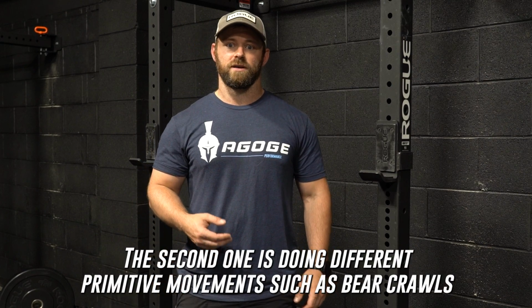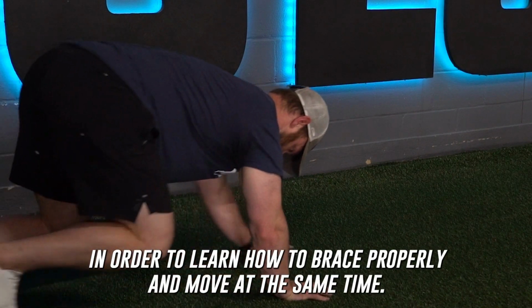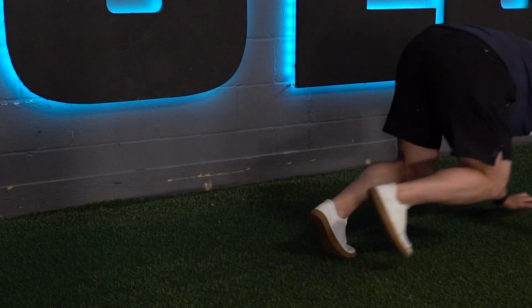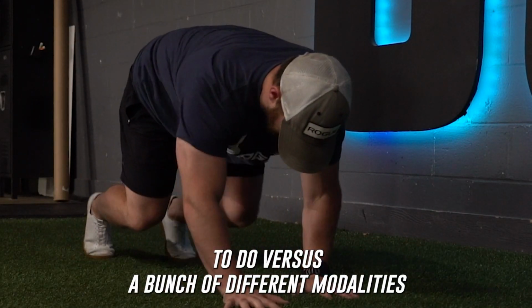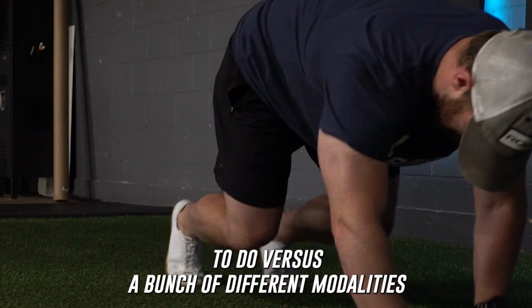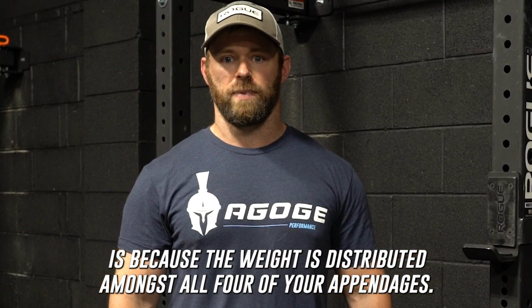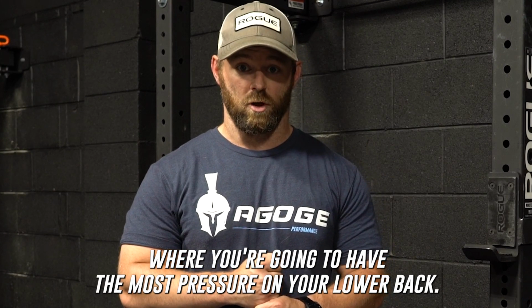The second one is doing different primitive movements such as bear crawls in order to learn how to brace properly and move at the same time. So the reason those primitive movements are a little bit easier to do versus a bunch of different modalities is because the weight is distributed amongst all 4 of your appendages rather than just trying to do it in a straight up position where you're going to have the most pressure on your low back.